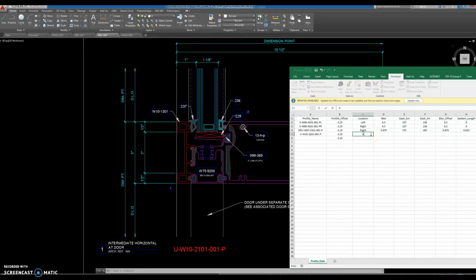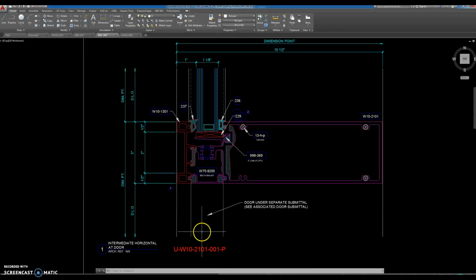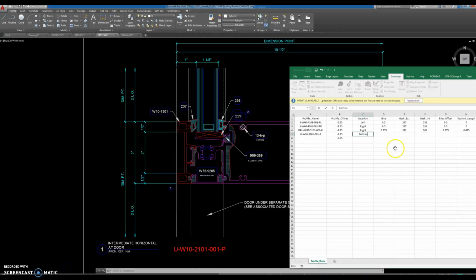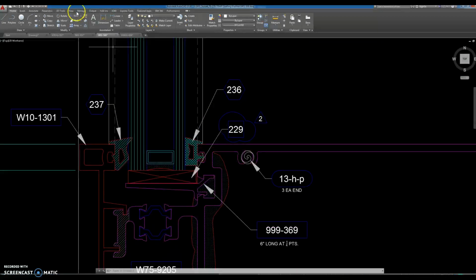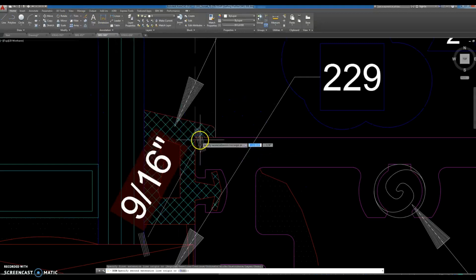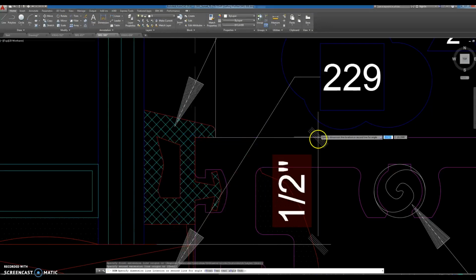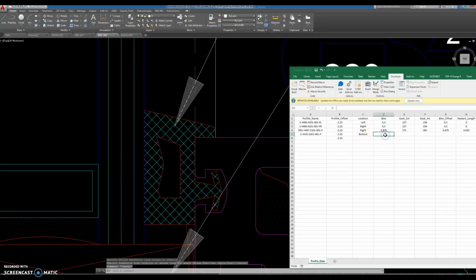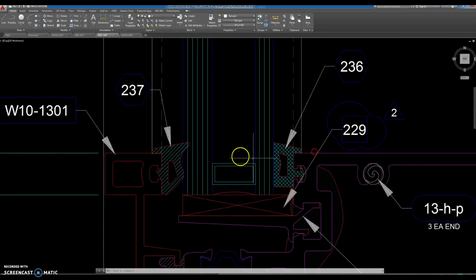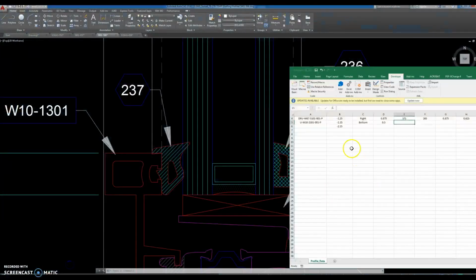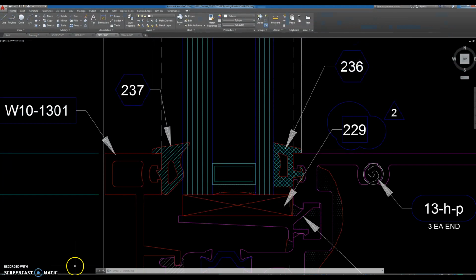So this location will be bottom because relative to the glass, this is the bottom of the glass. The byte value will be measuring from the bottom of the glass to daylight opening, 1/2. Gasket exterior will be a 237, and then the interior will be 236.